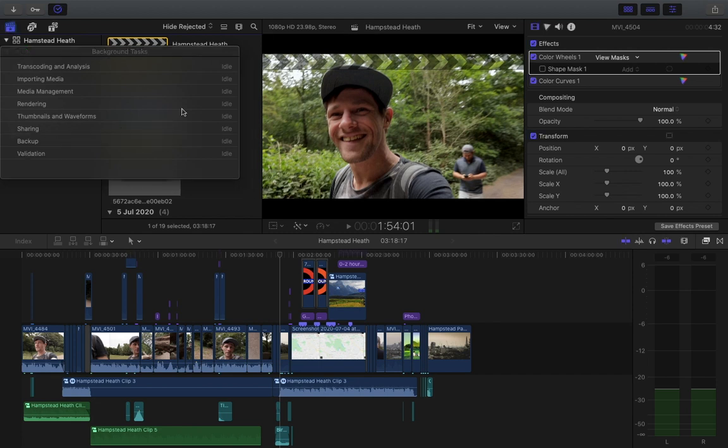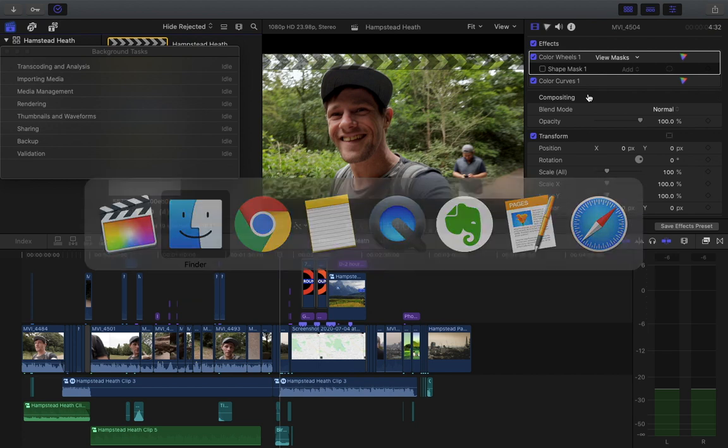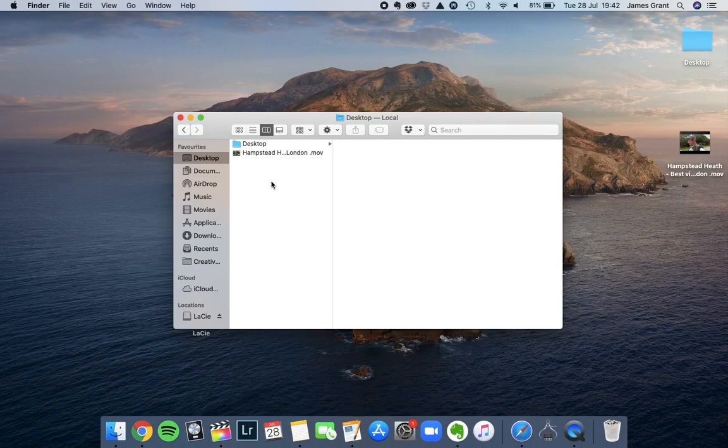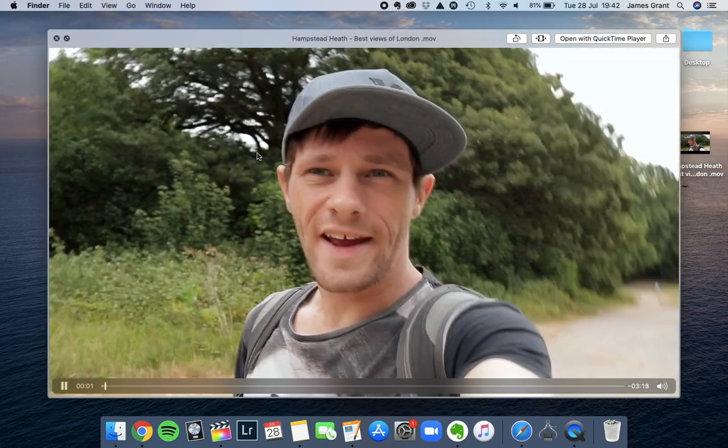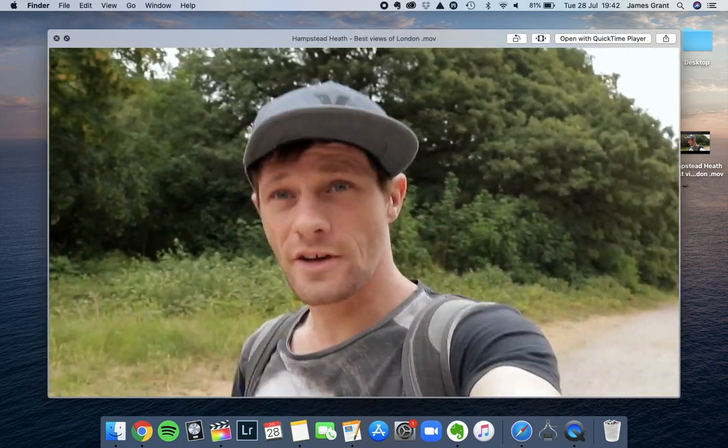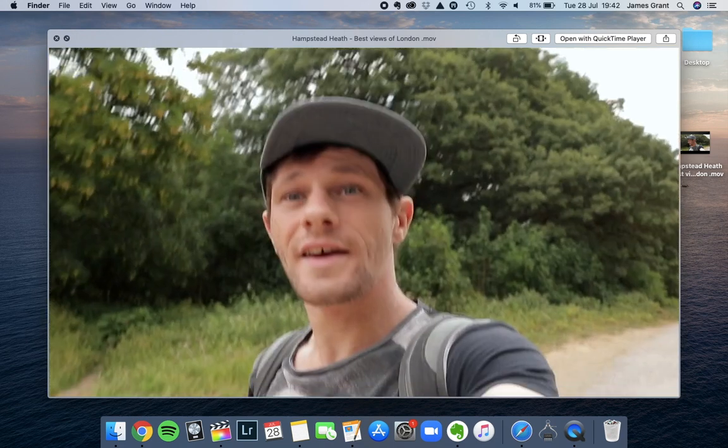So once our project has exported, you can see that everything is idle, and there will be a box that pops up in the right hand corner here that says it is ready to view. And moving on to the bonus step, and it's very important we do this before we send it anywhere, is make sure it plays. So find where you saved it, give it a preview, watch it the whole way through, make sure there is no mistakes, and then you are ready to move on.